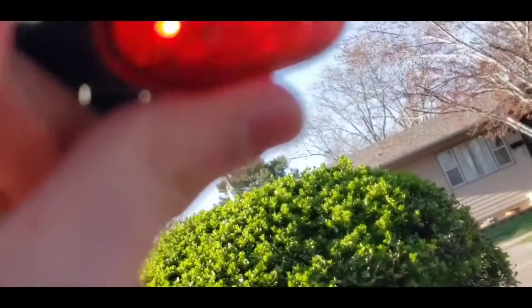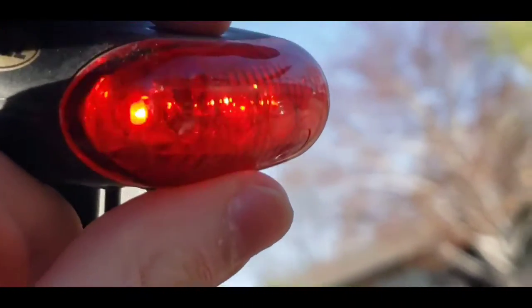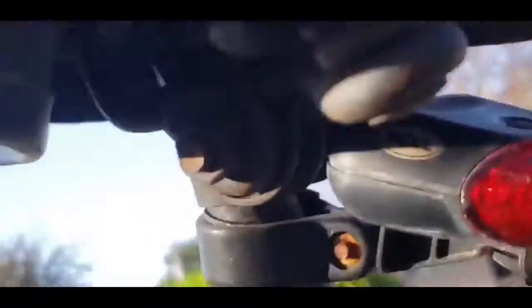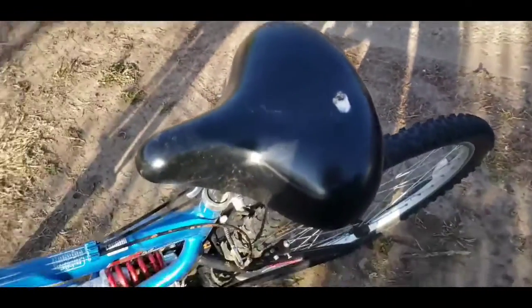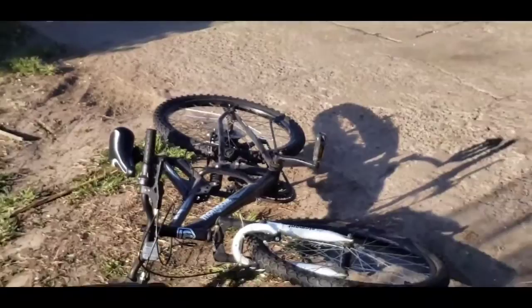Yeah, usually have these on the flash. Oh, which one? This one. I usually have it on that one or this one. Also, I keep forgetting there's one on the bottom of this, so I have a reflector and a light. And this seat actually came off of a Schwinn. I think it was a Schwinn. It's a really big seat. It used to have just the usual seat, like Cohen's over there. This one looks just like my old one, too.